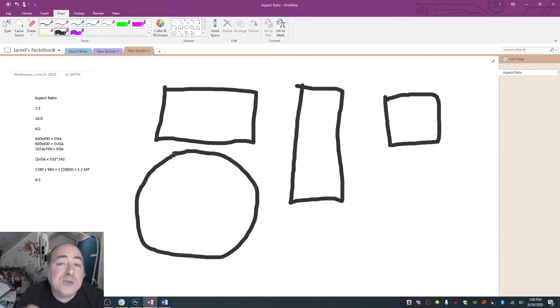No, a megapixel means a million pixels. So if you multiply the width by the height, you get 1.2 million, and so you got 1.2 million pixels. And what you found in the early days was that 1 megapixel gave you a good 4 by 6. 2 megapixel gave you a good 5 by 7. And 3 megapixel gave you a good 8 by 10.